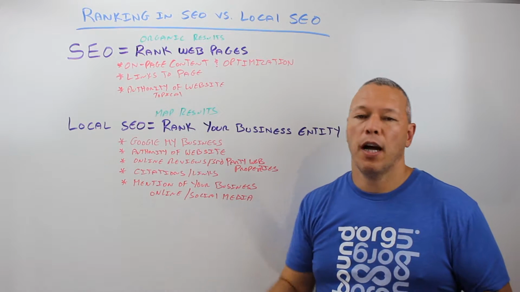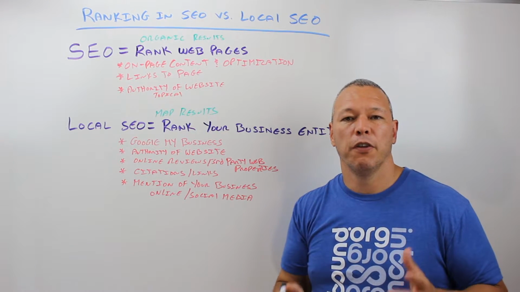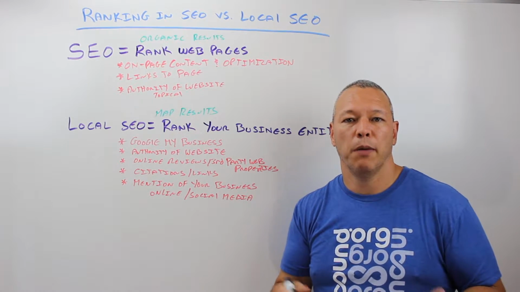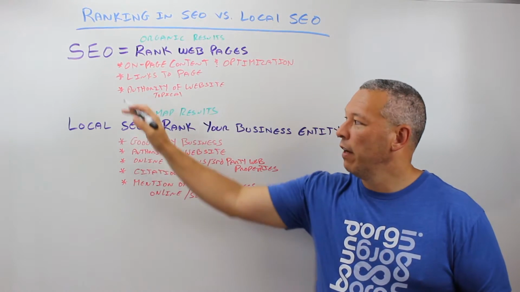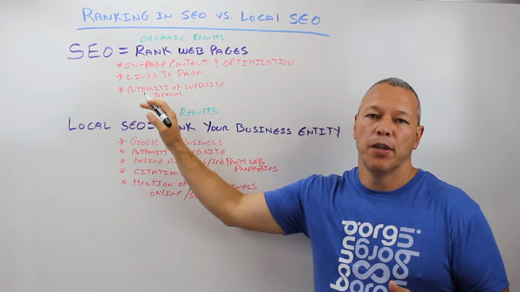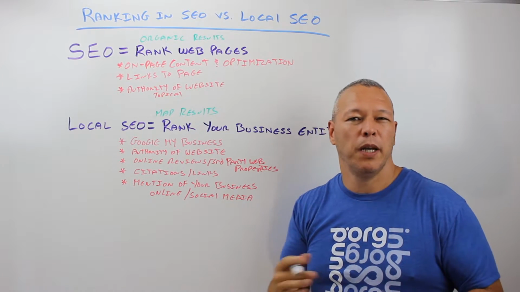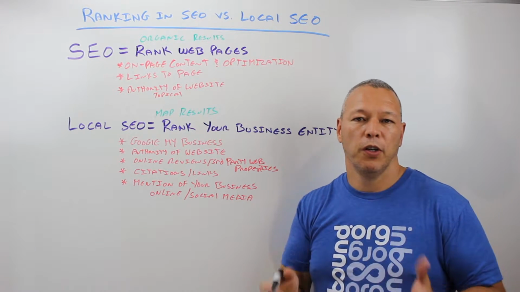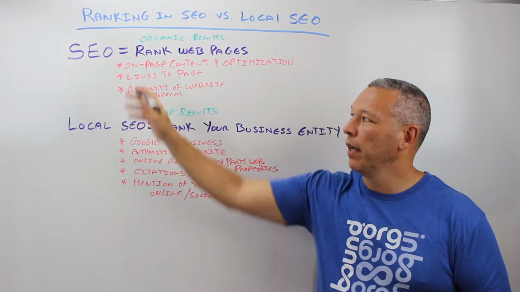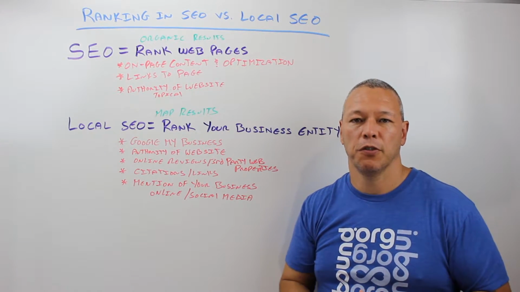Also how topical it is. If you're a finance website and you're talking about food, even if you have a high authority website, it's not really topical for you, so you may not rank well for that. They also look at those factors when they're determining your regular organic search engine results.